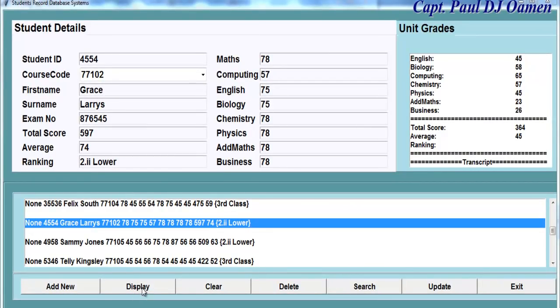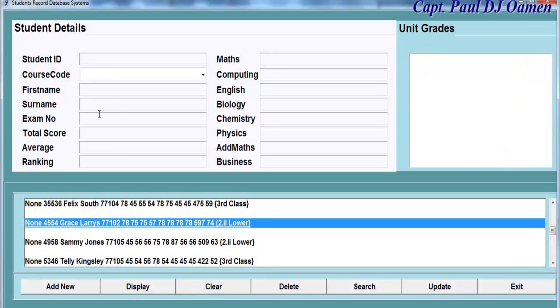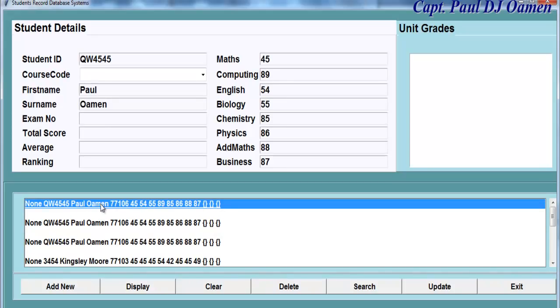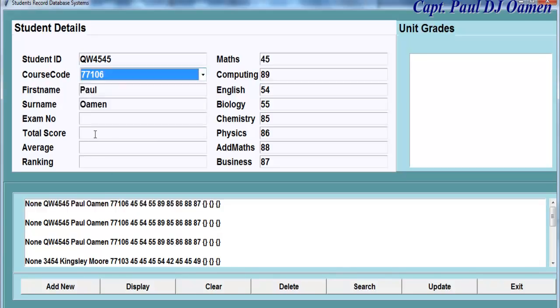Let's clear it first. That's good. And let's assume here we want to search for, let's say, Paul, and then click on the search. There we go. You see all the information of Paul there. Okay, and this doesn't have student ID and so on, but we can always add a course code. Alright, that's the course code that should have been there, and examination number is not part of the database, so we can just make that up. Right, and unfortunately then we didn't have this.